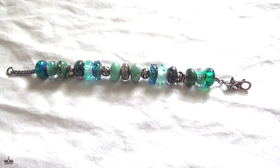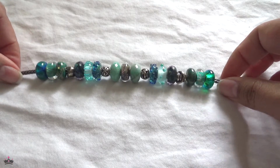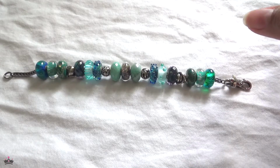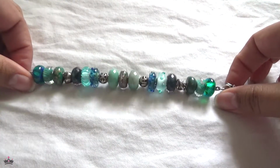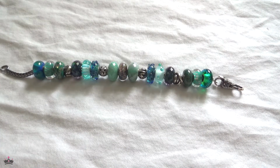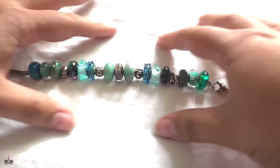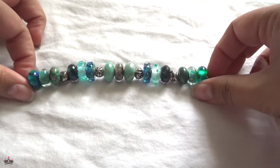But I've noticed that viewers have caught on to that, so instead of saving the best for last, I'm just going to randomly pull from my tray that I have here, and whatever I pull out is whatever we're going to talk about. I'll also be featuring close-ups of each bracelet, and I will also explain the differences of how I collect or how I design my Trollbeads bracelets versus Pandora bracelets.